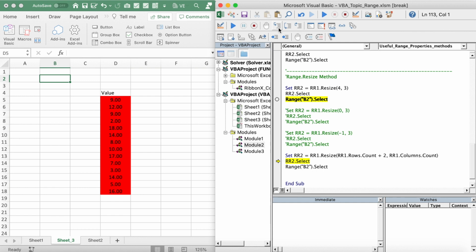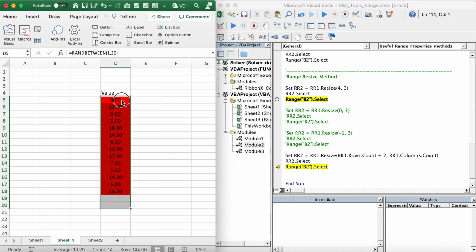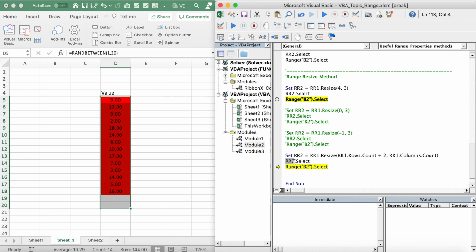Now we'll be selecting the range location assigned to the variable rr2, and so it is. Our original range rr1 plus 2 additional rows have been assigned to the range variable rr2. This is a very interesting use case of using the read-only properties .rows.count and .columns.count.